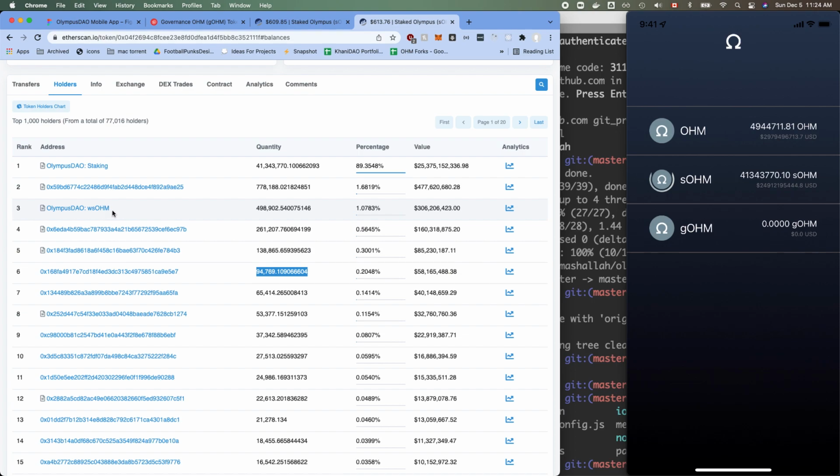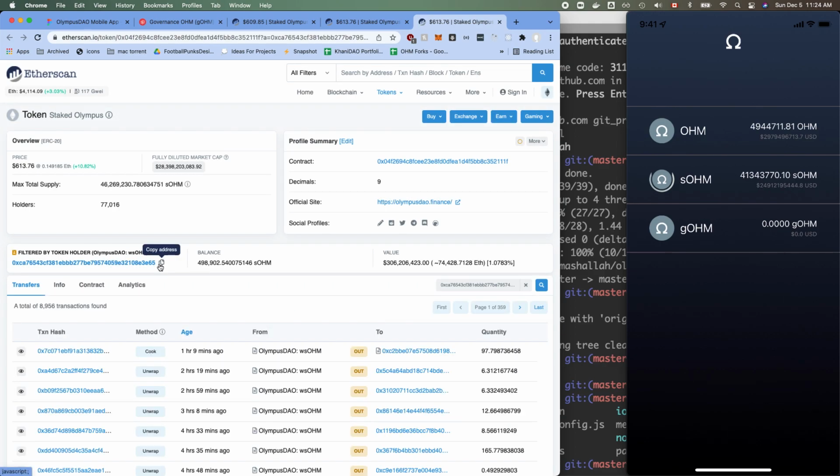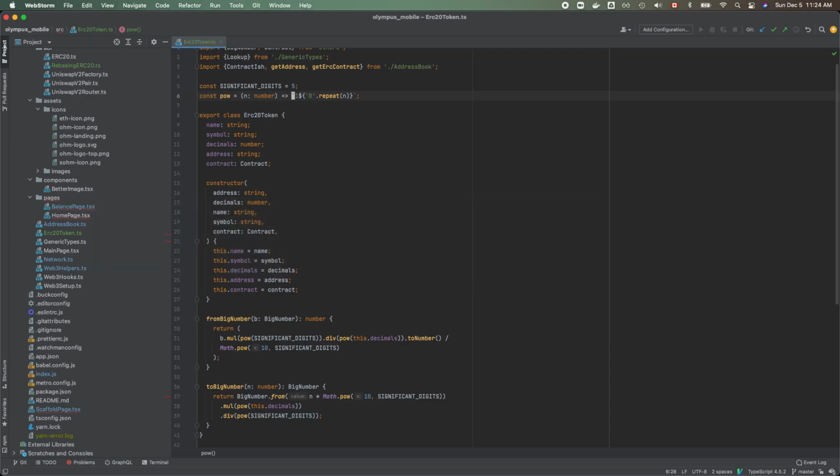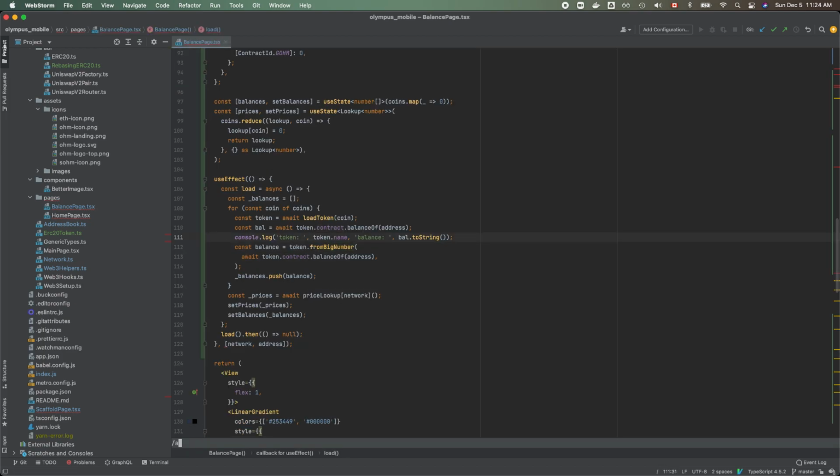So let's try maybe the wrapped staked Olympus contract. I wish there was a way to copy the address directly from there. I have to go to this new page. Oh, it's okay. Balance page, address.